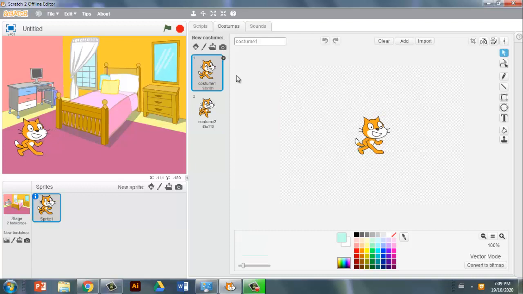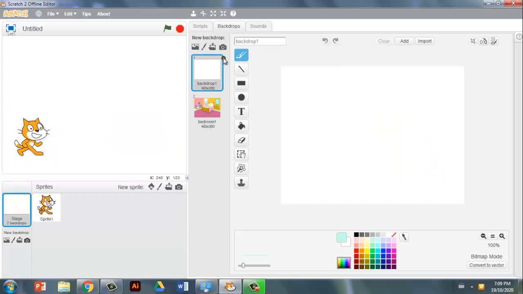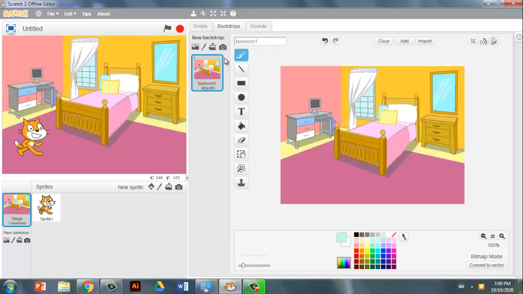The next step, we're going to click on this little mini picture of the backdrop and click on it. So you see both of our backdrops are displayed here. We're going to click on the white backdrop, the boring white backdrop, and click on this X here because we don't want this. There, we're done with that now.